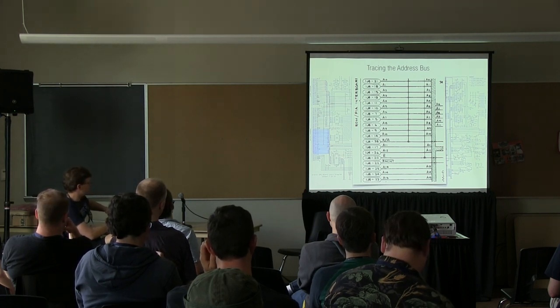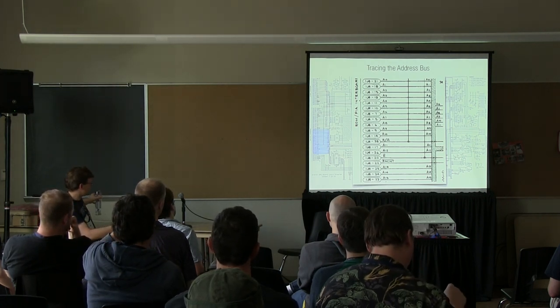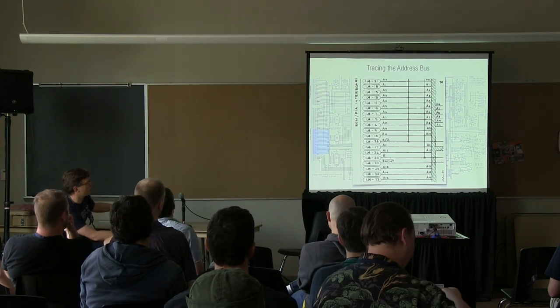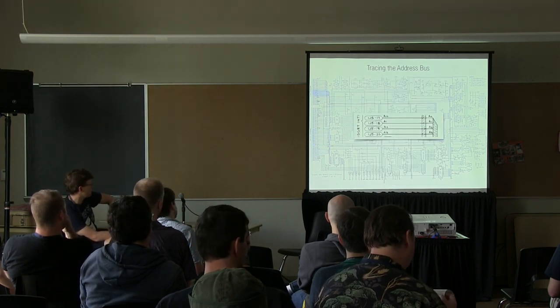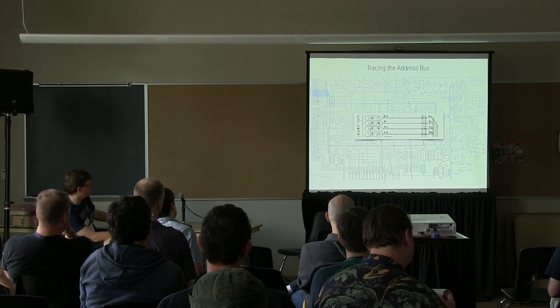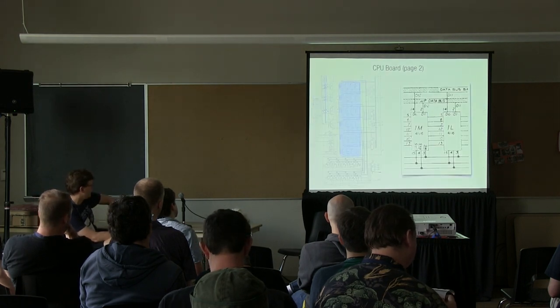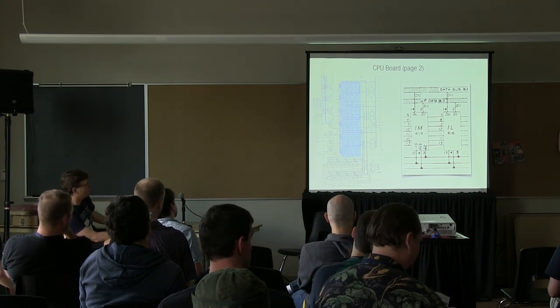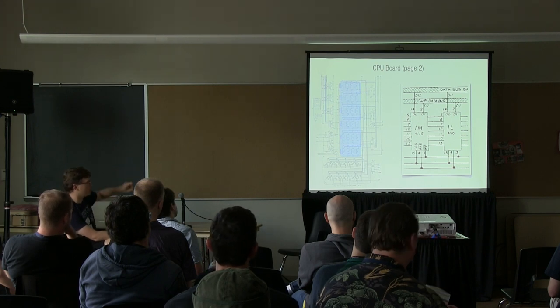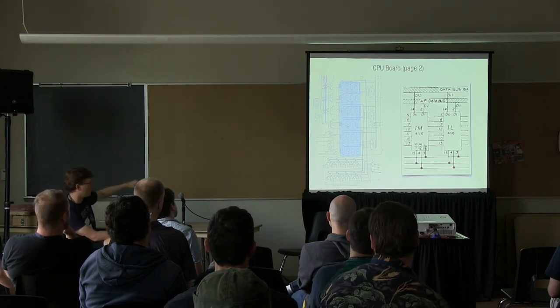The address bus goes to the board with the ROM chips on it, which would make sense if the game's code was stored in that ROM. Some of the address bus bits also go to the joystick board. The address bus also goes to the second page of the CPU schematic, where it connects to a 48K byte bank of RAM chips. That's the big group of RAM chips that we looked at earlier on the board.